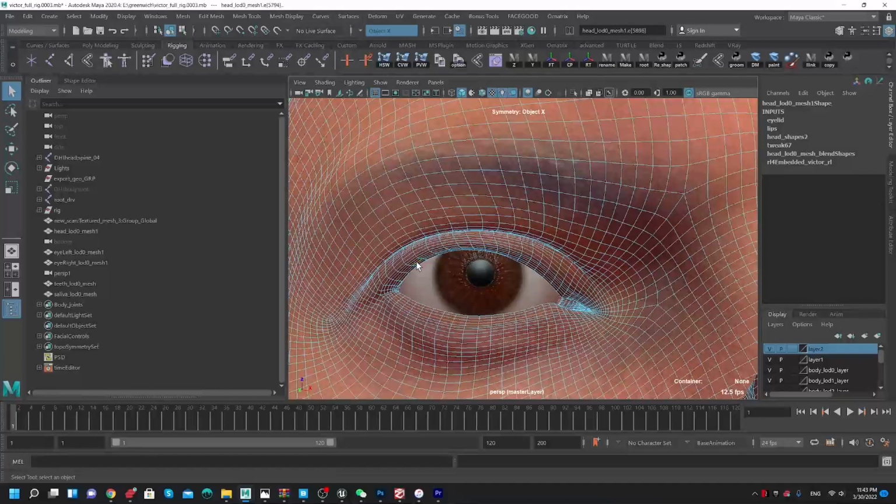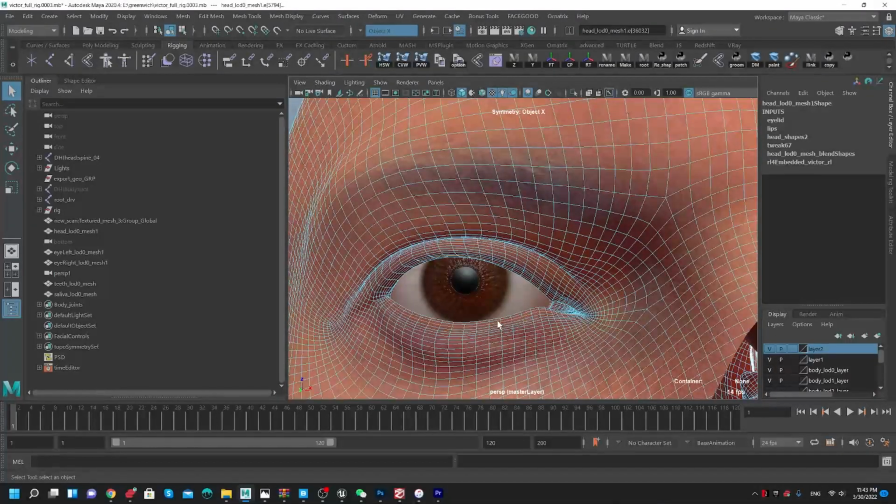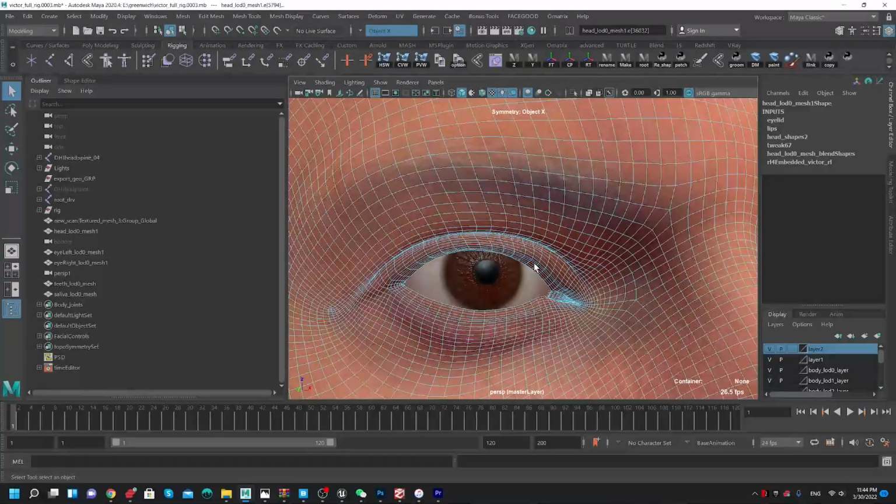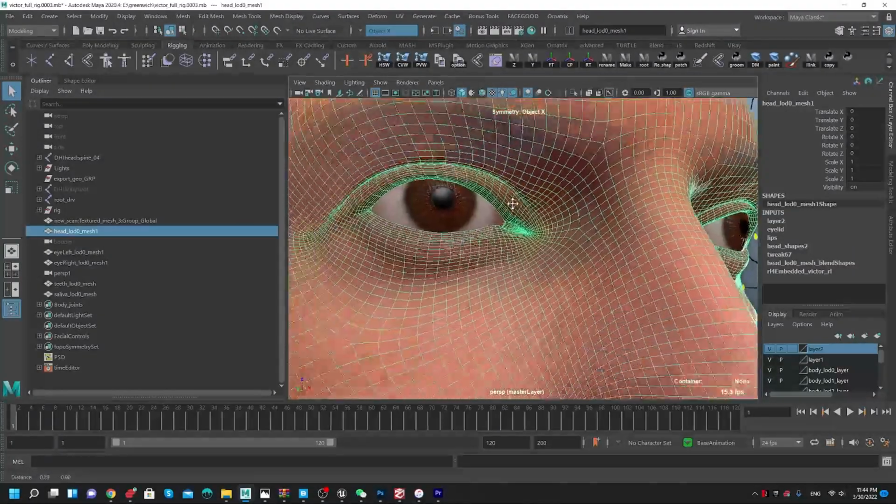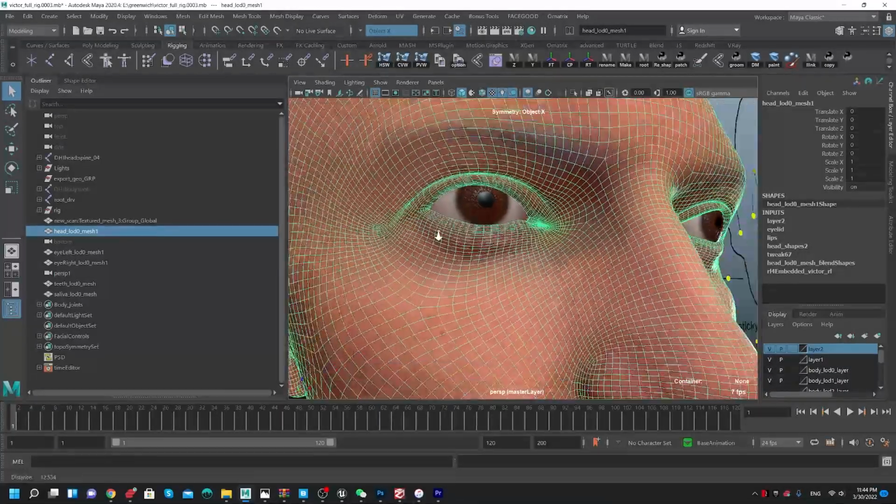And the edge loop is perfect. For example, if you select the edge loop, it doesn't go like this, or go inside the eye bag.